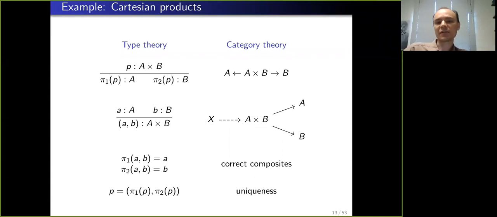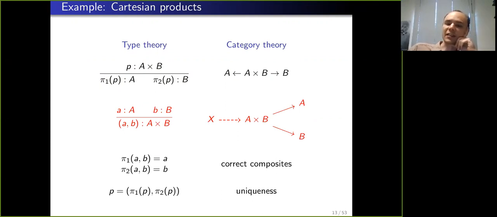So for the universal property in category theory I'm going to break it down into 4 pieces. On the one hand, there's the saying that we have the projections from the Cartesian product. So that's the first part here. And that corresponds in type theory to the elimination rule for the product type. Then there's the factorization property that says that given a map from X into A and B, I get a map into the product. And that corresponds to the introduction rule in type theory, the pairing operator.